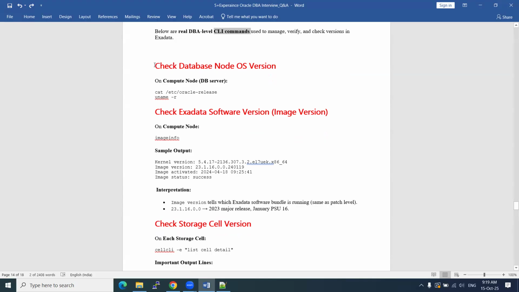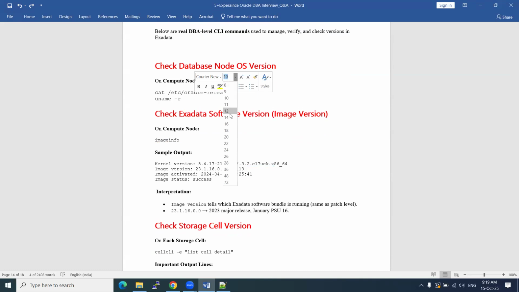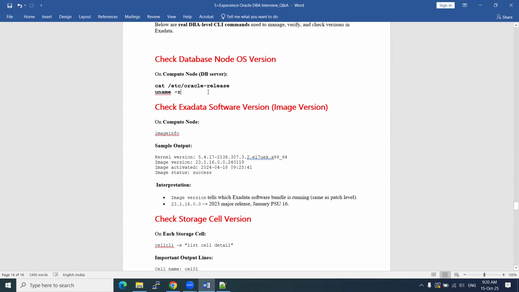First, let's go with checking the database node and OS versions. It's a standard command where we can see it: cat /etc/oracle-release, Oracle Linux release, we can see it. And you can see the database version with the banner from V$VERSION, that is, select banner from v$version, another view. And at OS level, if you are using a Linux flavor, you can use uname -r. So this is OS level, and you can also see the release of the OS version, and the Oracle release for your database versions. Okay, this is high level, guys.